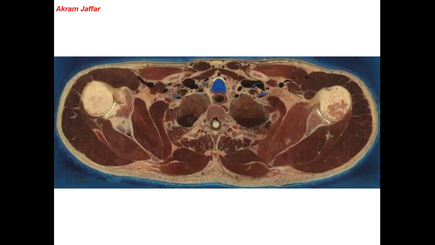This section is at the root of the neck. In general, we can see here the shoulder. This is the humerus, the scapula. Here's the coracoid process of the scapula, and this is the glenoid cavity. This is the posterior side. This is a vertebra, vertebral body, a spinous process, and the spinal cord inside.